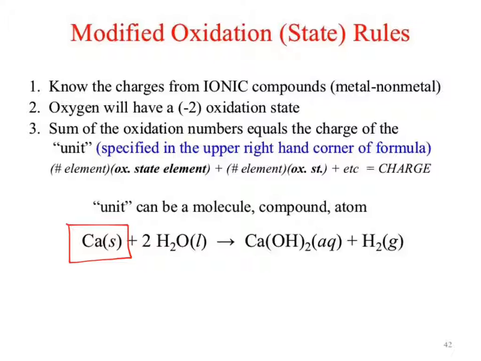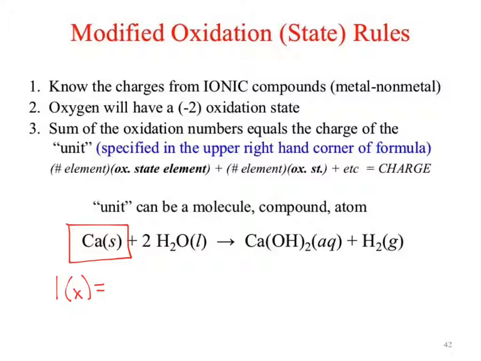How is it 0? It's the same as the charge. There is one calcium atom times an unknown oxidation state. There's no other elements, so 1 times x equals what? What does it equal according to the formula? Charge. Where's the charge for this formula?